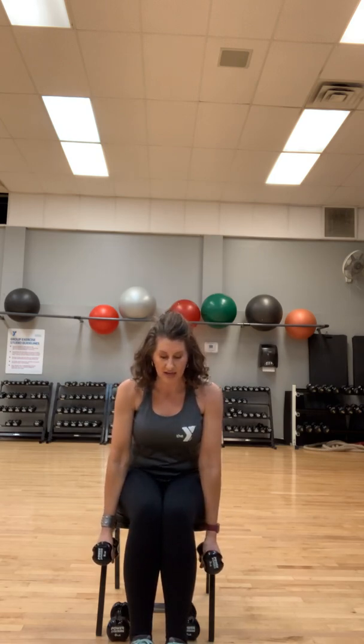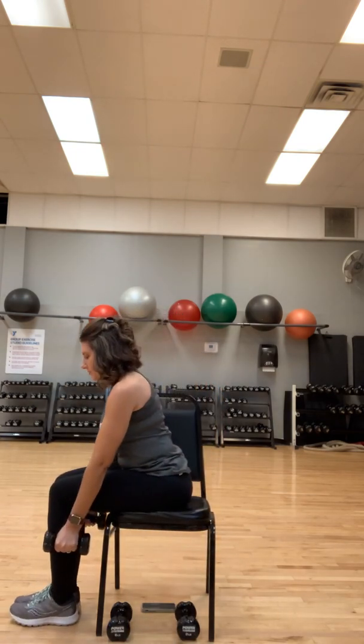So even though in the next round I may move into a heavier set of weights, for the first set I'm going to use lighter and make sure my range of motion is really good. So I am leaning forward just a little bit. Back is nice and straight, neck is neutral. So even though I'm seated, I'm sort of in a seated wedge. I'll turn to the side so you can see what I'm talking about here.